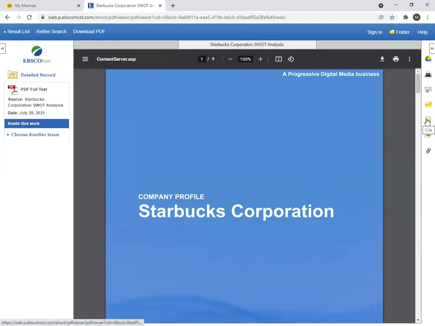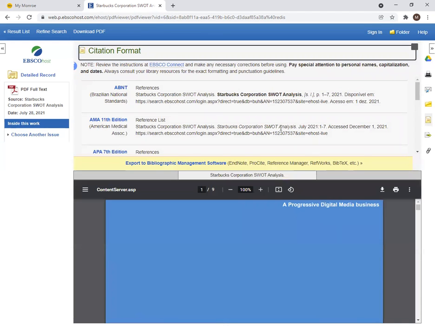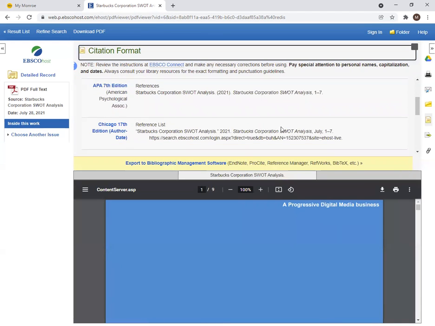Additionally, I want to use the cite option in order to gather information for creating my references on the last page of my marketing plan, or at the end of my marketing plan. So here we have an example of what the SWOT analysis reference might look like in my references section of my marketing plan. Now, the references are computer generated, so I may need to make some updates, but in general, it's going to be helpful in getting me started in developing my reference.